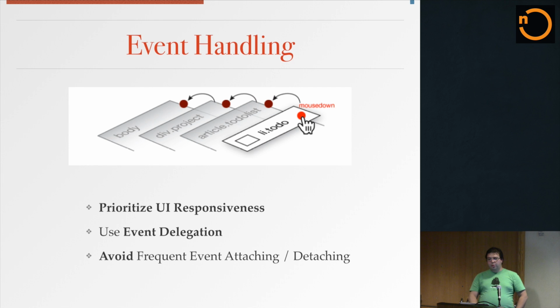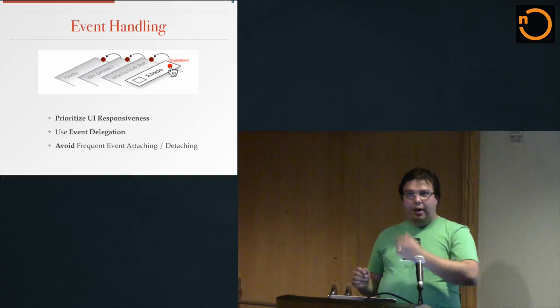And when it comes to UI and CSS and all this stuff, the next thing that comes to mind is event handling. And when it comes to thinking about event handling, the first thing that comes to mind is to utilize event delegation. Event delegation is a pattern that was coined, I don't know, 6 or 7 years ago, or maybe before that, that insists on binding the events to the container of a set of items instead of binding to each and every single list item in a list. And this has a bunch of advantages.